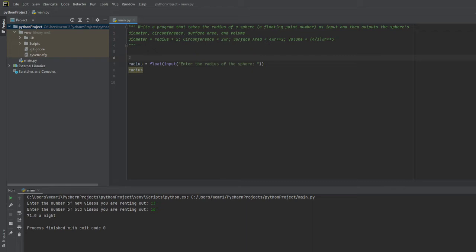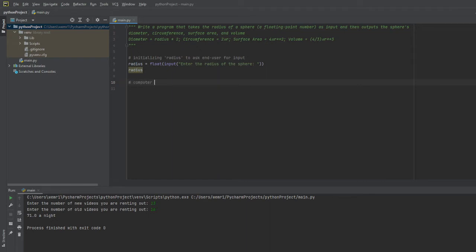So here I am initializing radius, and I'll quote that as, let's say, initialize radius and ask end user for input. So that takes care of that.